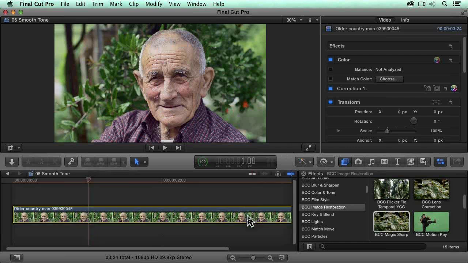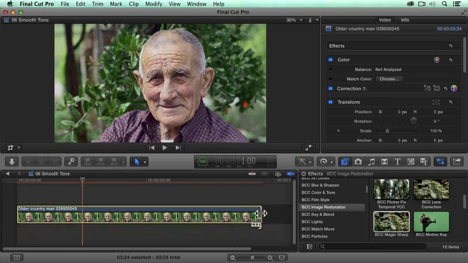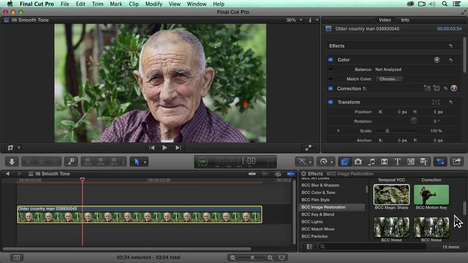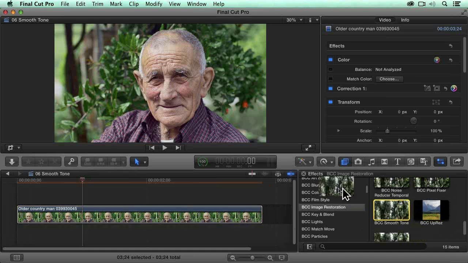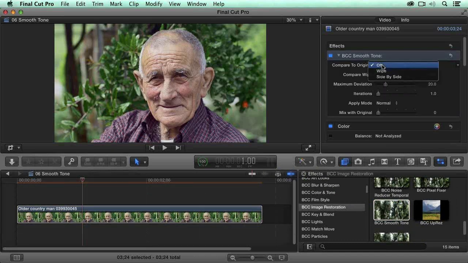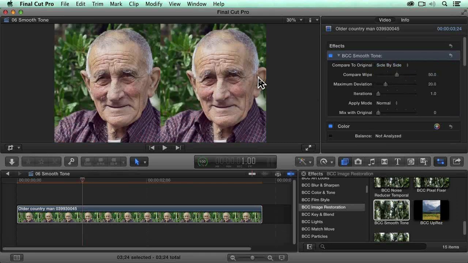So how does it work? Well, we select the clip. That's, as always, select something, do something to it. And we're going to go down to the smooth tone. Click, hold, and drag it on top of the clip. And it defaults. And again, we'll do the side-by-side comparison so you can see the two. The original is on the left. The smoothed is on the right. Now, let us not assume things for smooth toning, skin smoothing, that, I mean, we're not going to make him look 20.